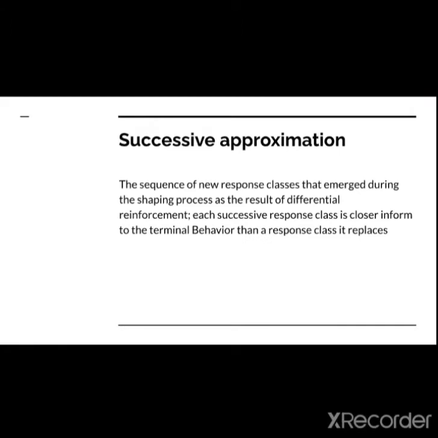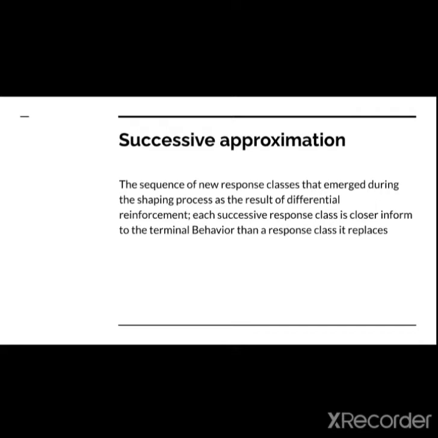With shaping, you're not only reinforcing the first behavior, so say they get in the car and they turn it on. You're going to reinforce that. Now you're not going to reinforce that behavior the second time. Now you're going to have them turn on the car and put their foot on the brake. Then you're going to reinforce. Then you're going to have them turn on the car, put their foot on the brake, put the control in reverse. And now you're going to reinforce them.